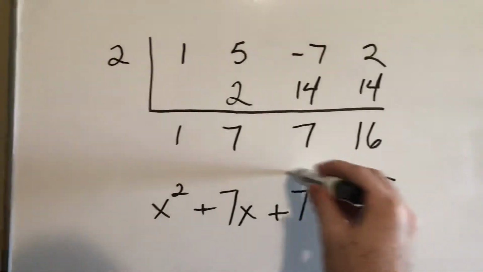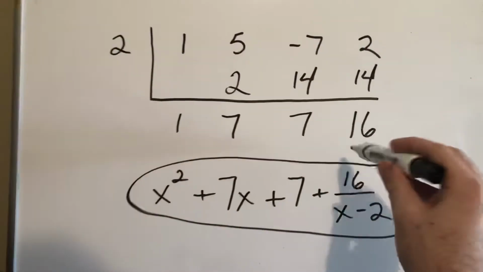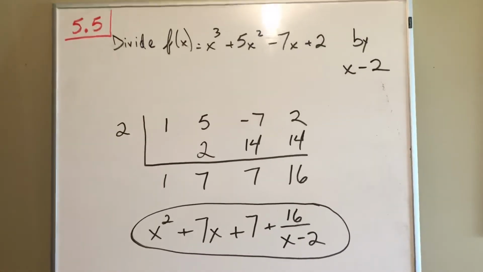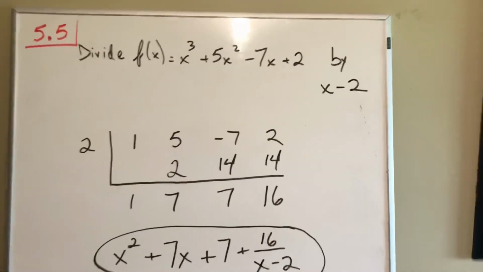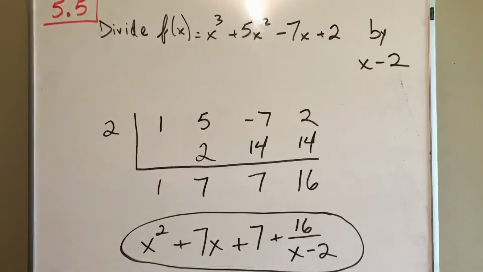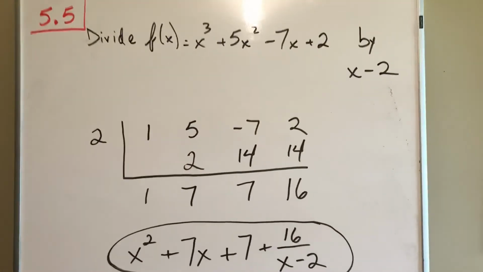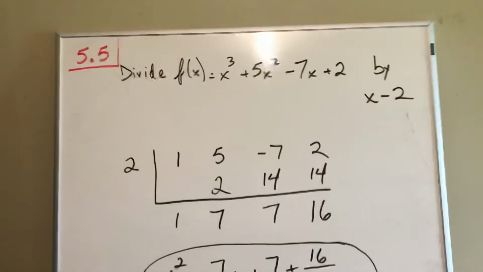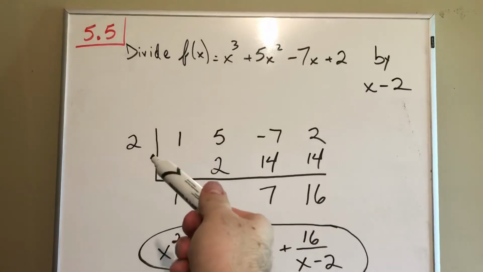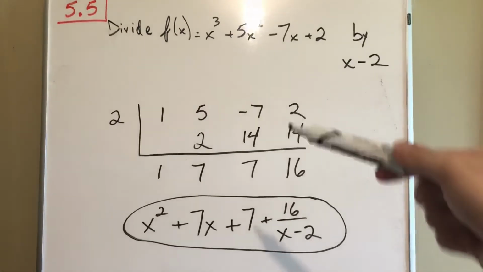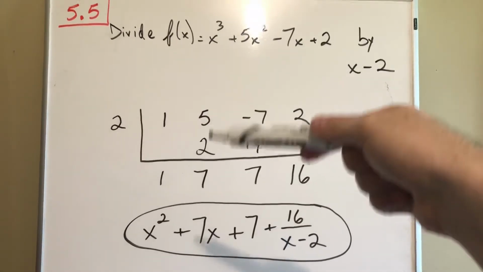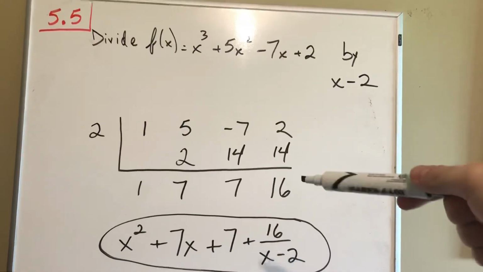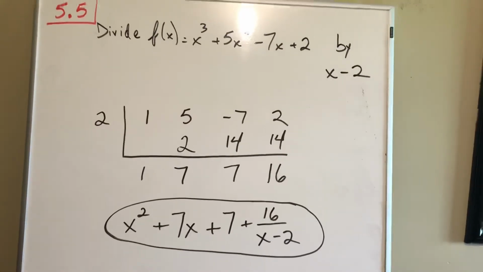So I'd say there's a lot less work involved if you choose to do the synthetic method, although you've got to be careful. Two things to watch out for. I'm going to reiterate those again. If you're dividing by x minus 2, you have to use positive 2 as a substitute. Just another example, if we were dividing by x plus 4, we would have a negative 4 right here. And then instead of subtracting like in the long division, this is all addition. 5 plus 2, negative 7 plus 14, 2 plus 14, and that's how you come up with the same answer.